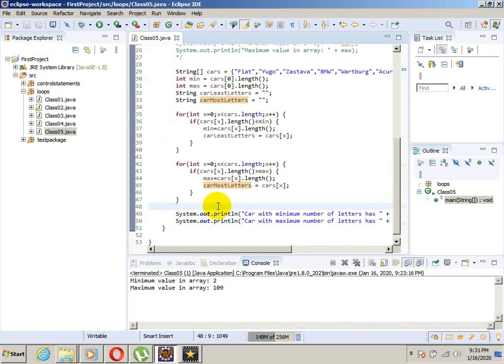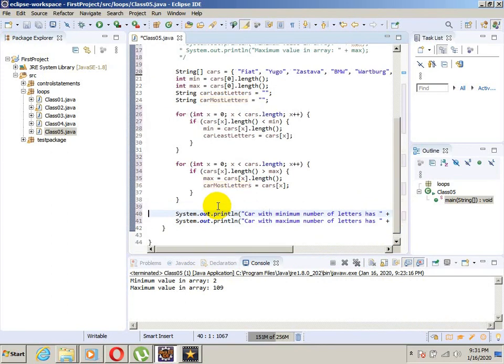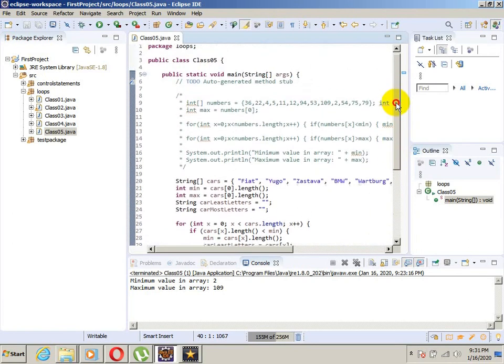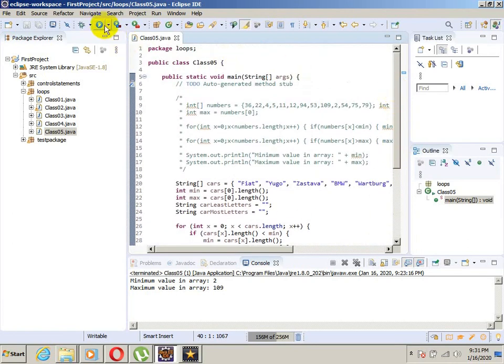First we will do Control Shift F to format, and another save, Control S, and we have this array of cars. We will see if everything works fine. Let me see. Car with minimum number of letters has 3 letters, and it is BMW.